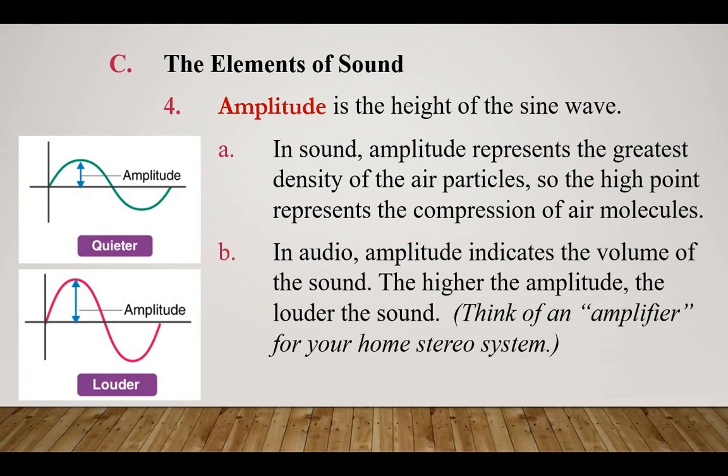Amplitude is the height of the sine wave. In sound, amplitude represents the greatest density of air particles, so the high point represents the compression of the air molecules. In audio, amplitude indicates the volume of the sound. The higher the amplitude, the louder the sound. So, if you have a home stereo at home, great place for a home stereo, and you increase the volume of the sound through an amplifier, well, that's what's happening here. It's making that sound louder. Amplitude, amplifier, louder volume.